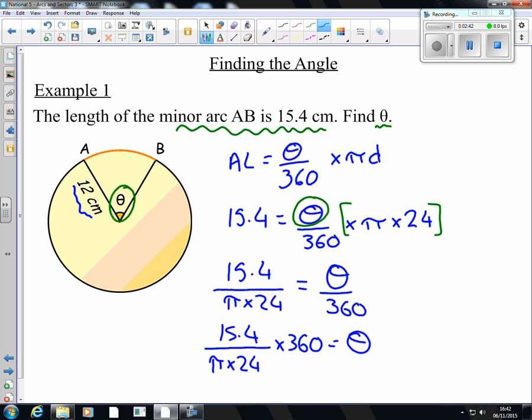Forgive me, I'm going to do the rest of the working over here. If you type that into your calculator, you'll get an answer of 73.5295 and so on. Same idea. We need to get the unrounded answer, then we need to get the rounded answer. Let's do three sig figs again, 73.5 degrees.